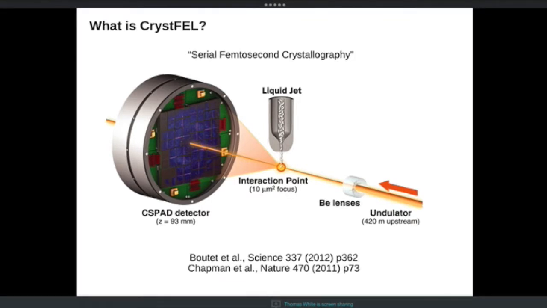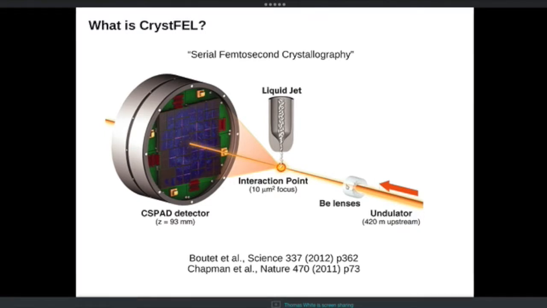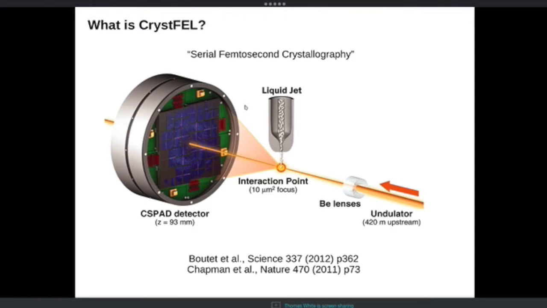A popular way of doing crystallography at a free electron laser is shown in this figure here. You have crystals in a liquid suspension, and they're being injected in a liquid stream into the path of the X-rays. When an X-ray pulse hits a crystal, we see a diffraction pattern on the detector. We only get one diffraction pattern per crystal because the crystal is destroyed, but as I said, not before we get a diffraction signal. Each crystal is in a random orientation, and each diffraction snapshot that we measure has to be processed individually. Essentially, it's like a separate diffraction experiment.